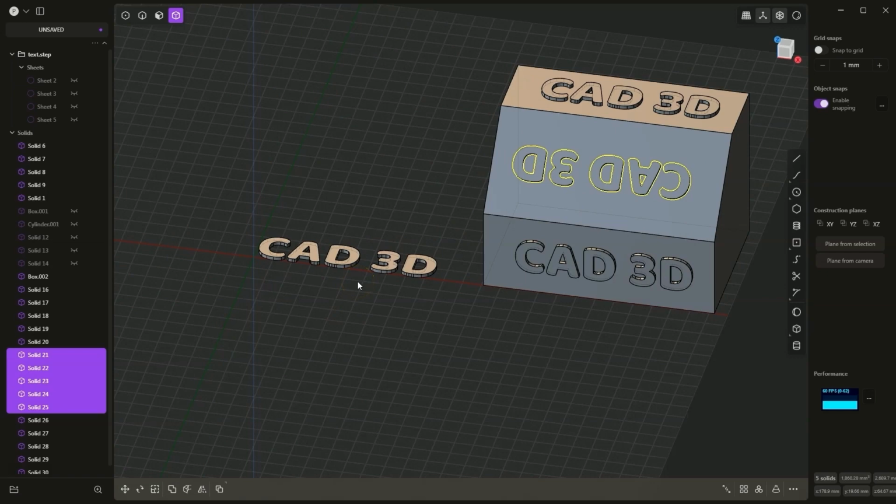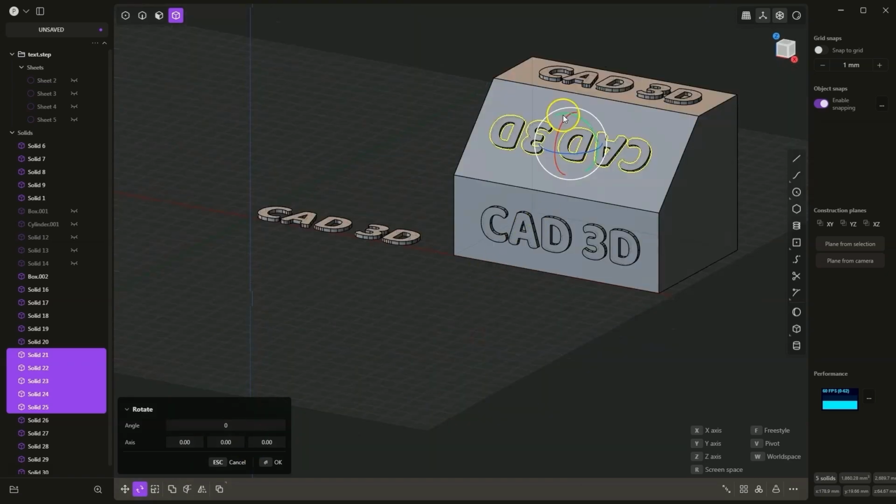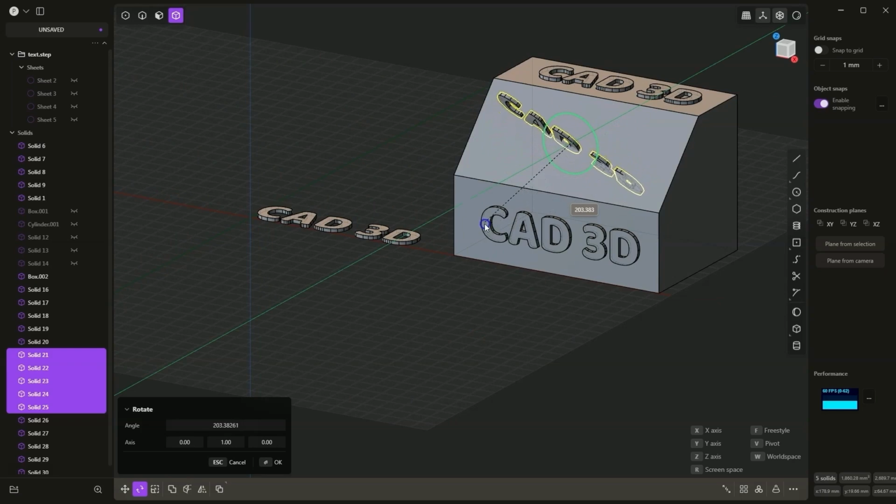However, we can also handle this in another way. With the Shift key, select these solids. I have solid selection active, I have these solids selected, and now I will use the rotate command. This is the rotate command, which we can activate by clicking this icon or just by pressing the R key on the keyboard. We select this command, and here, when we make a rotation, it will not be done exactly as we would like. We would have to rotate in two directions.